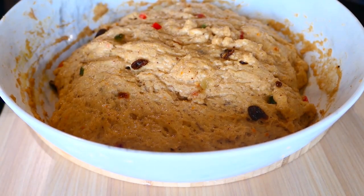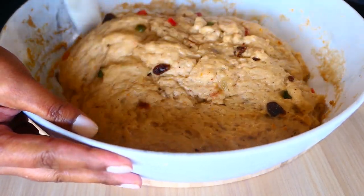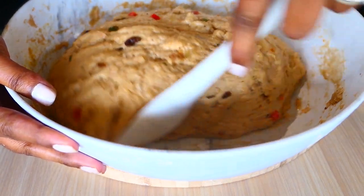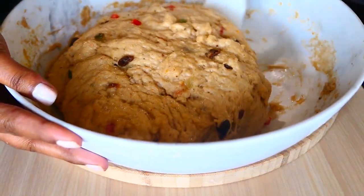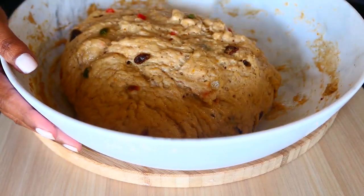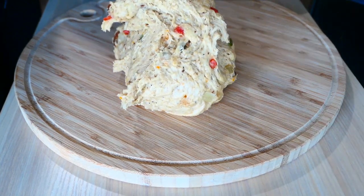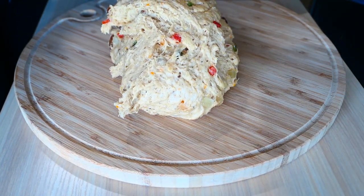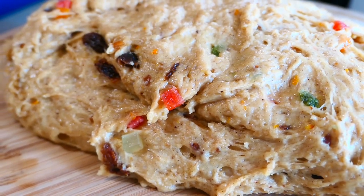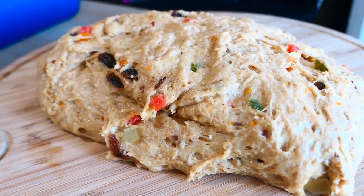The warmer it is where you live, the quicker it will be. You can also set your oven at the lowest temperature for about 10 minutes, turn it off and place the dough to sit in there. Now the dough has doubled in size — it deflated a little bit as I walked over to the counter. Separate into about 12 to 16 pieces depending on the size you want. I weighed the entire dough and divided that number by 15 — that's how you'll know what weight each piece should be.